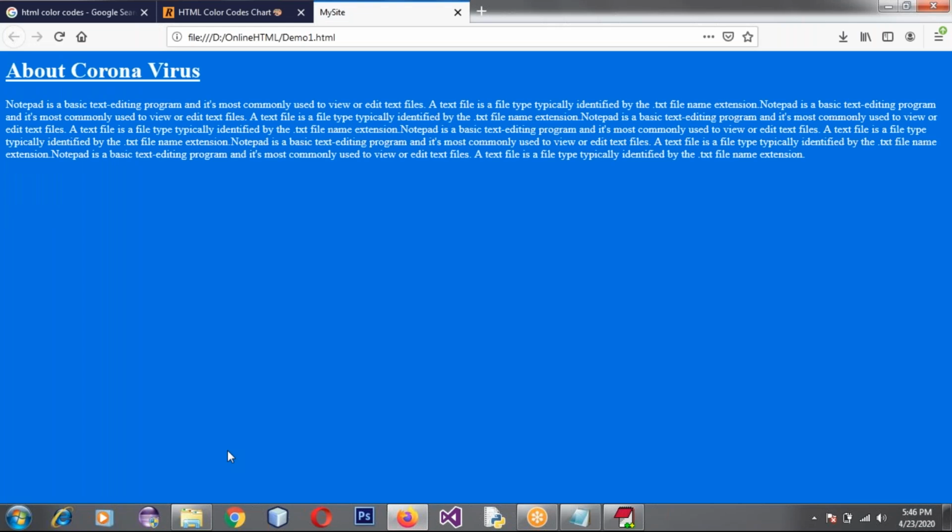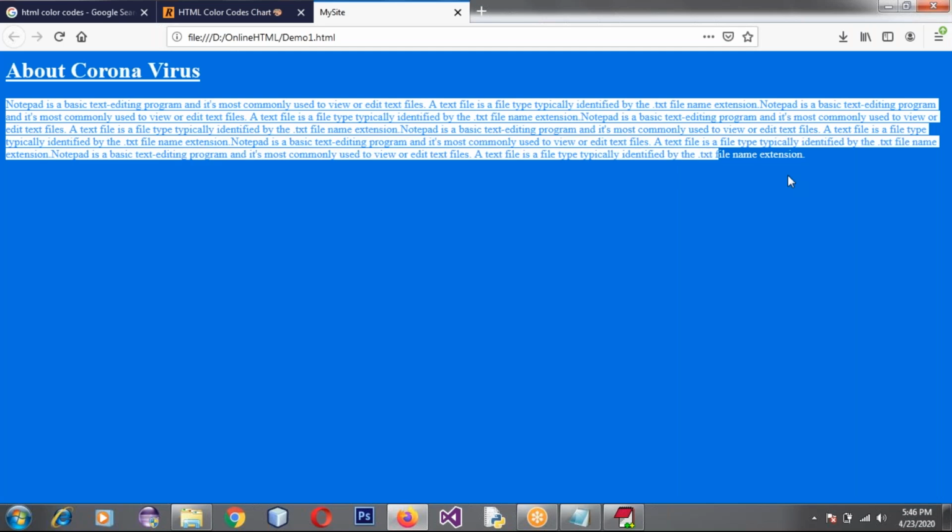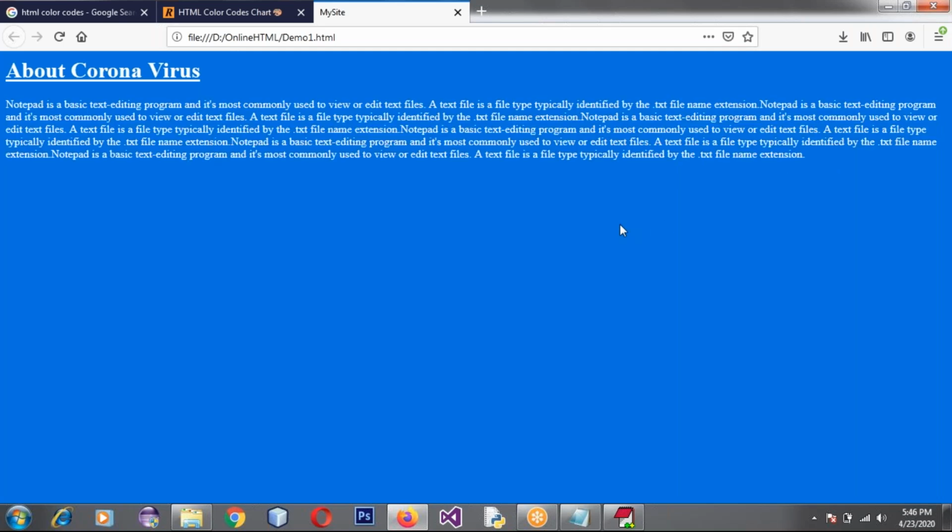See, this is about coronavirus, and some text has been placed here. This text size comes by default with the browser settings. If you want, you can increase that text size. That we can do.